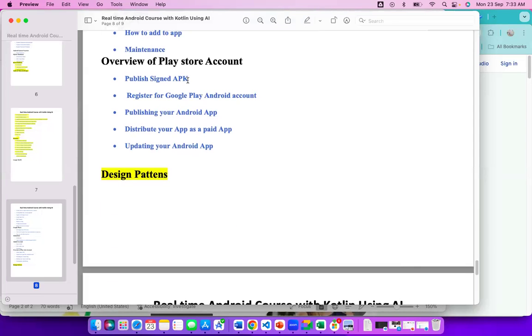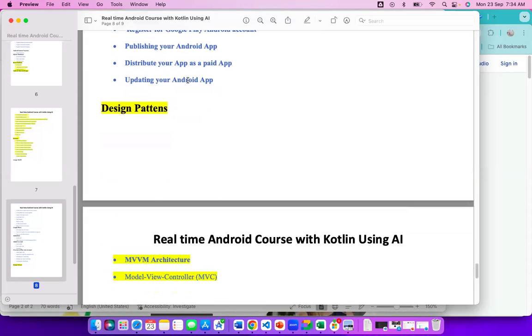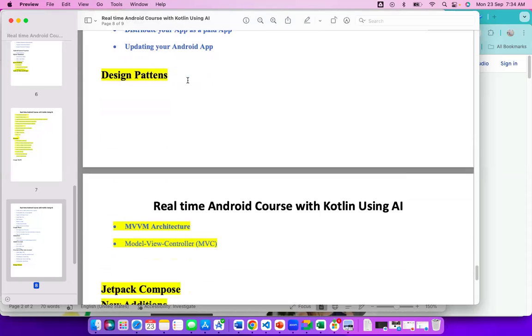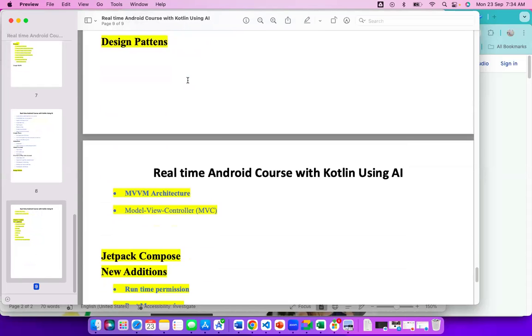So how to create a Play Store account and how to manage it. And nowadays, uploading the app into Play Store has also become a very, very tough job because of the securities and all. So those also we will discuss here in detail, how that will happen. And as I told on the top, while discussing the web services, we'll go with the two design patterns.